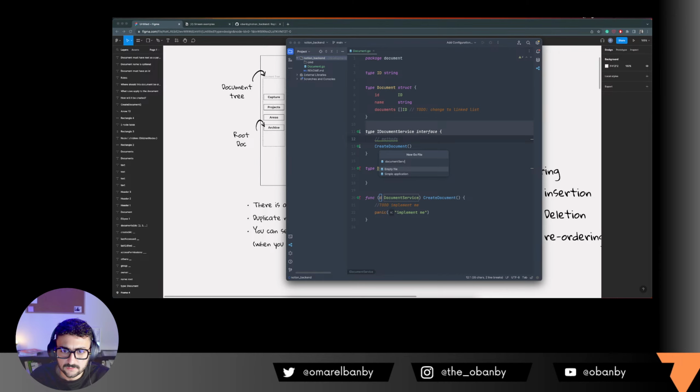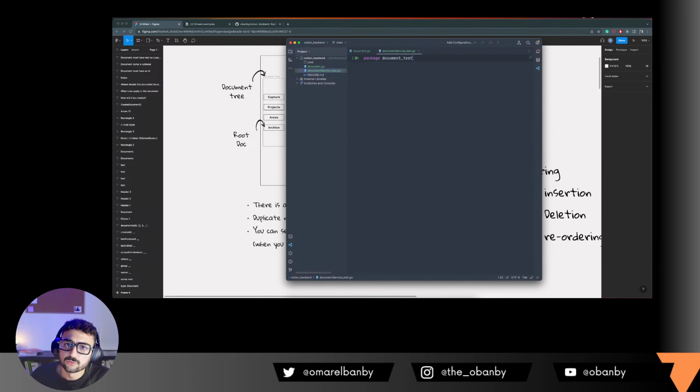So let's write our test, and let's try to write it from an external point of view. The difference between an internal test and external test is when you add the underscore test, Go looks at it as an external package. So only things that are exported, you have direct access to. And if it's not exported, you will not have access to it. So there is that.